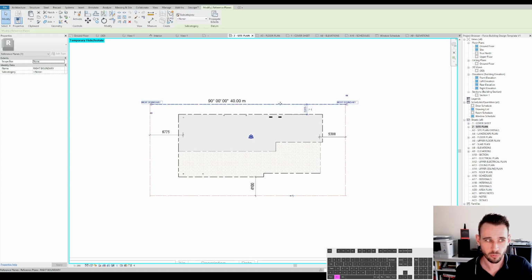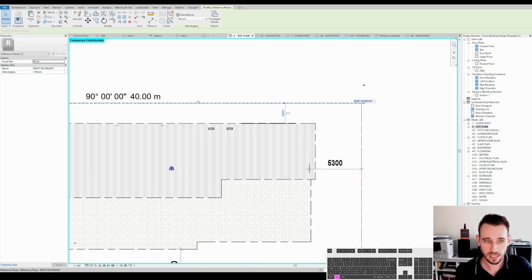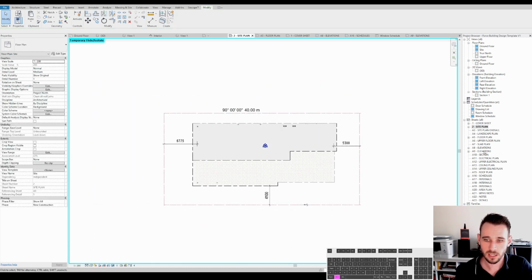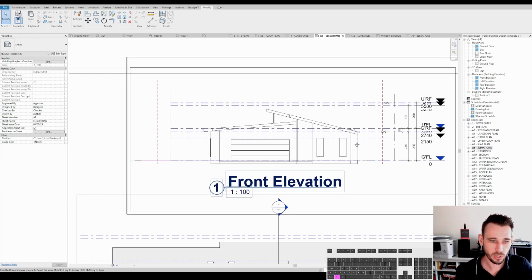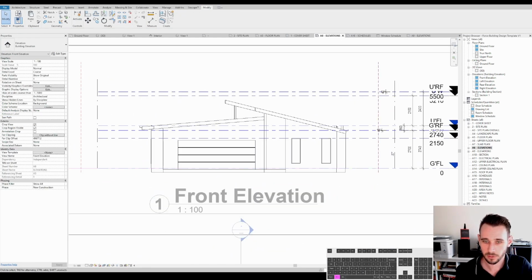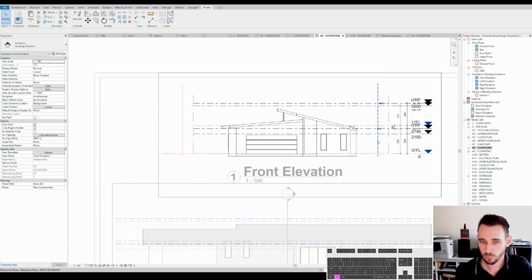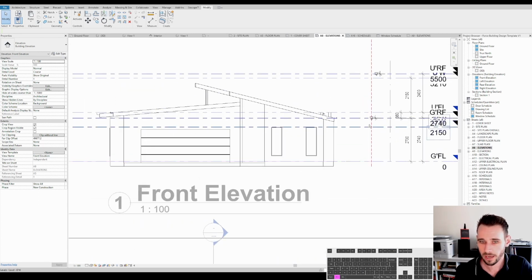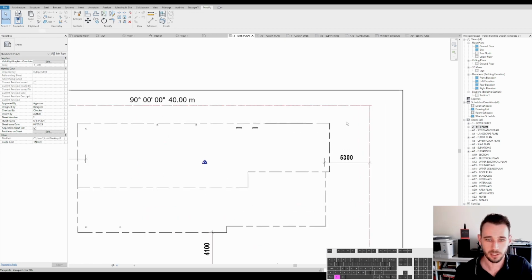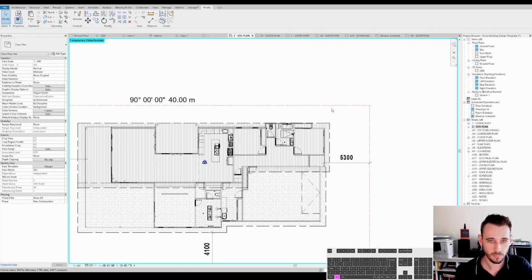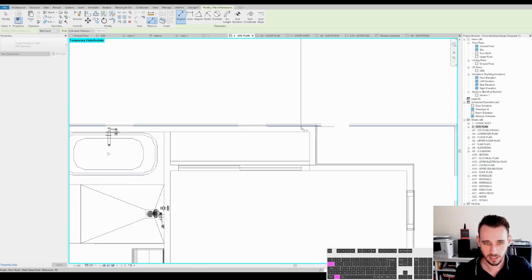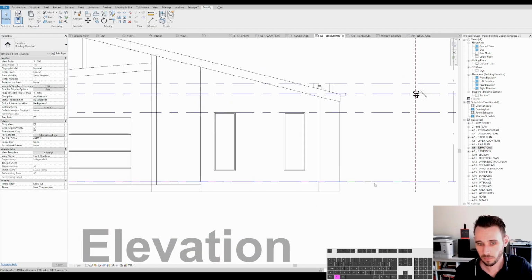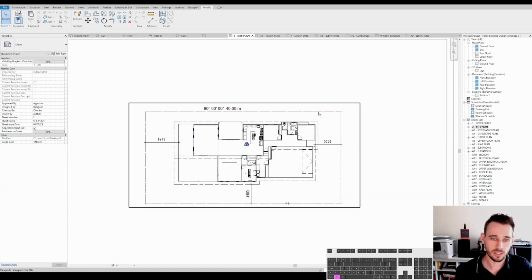I've actually drawn some reference lines which are in line with these boundary lines. The reason I've done this is because in elevation view, it's a pretty good idea to be able to have the side boundary preset as something that you can see. Otherwise, if you're trying to draw a line in for this side boundary, you'd have to go up to the site plan, come in here, go wireframe, do a dimension from here to here. So it's 2220, then we go back to our front elevation, then we draw a line from here. So what you can actually do is set up a little reference line.